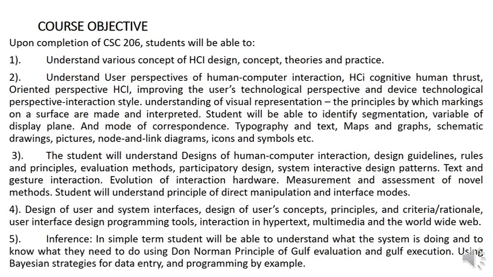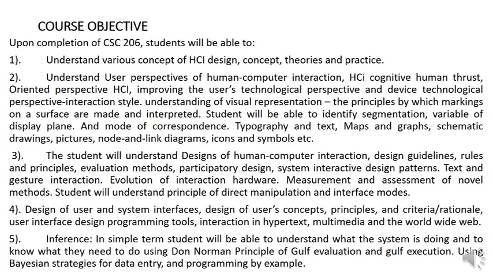The course objectives. One of the objectives of this course is for the student to be able to understand various concepts of HCI, design concepts, theories and practice. Number 2 is to understand the user perspective of human interactions, the cognitive, human trust oriented perspective, and also the user technological perspective and device technological perspective interaction style.